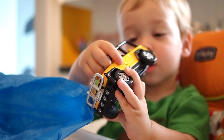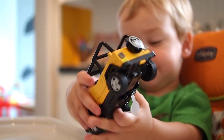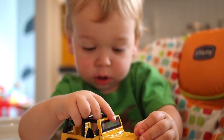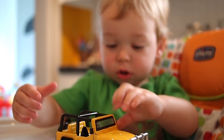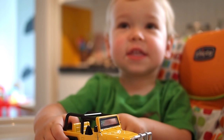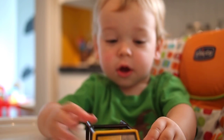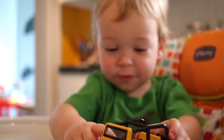What kind of car is it? Jeep. A Jeep. Oh, boy. Oh, no, door, please. This is the door. Oh, you did it. You opened the door. One door.